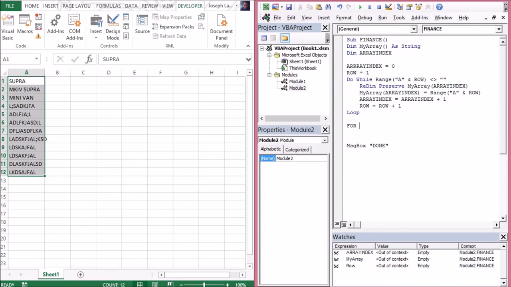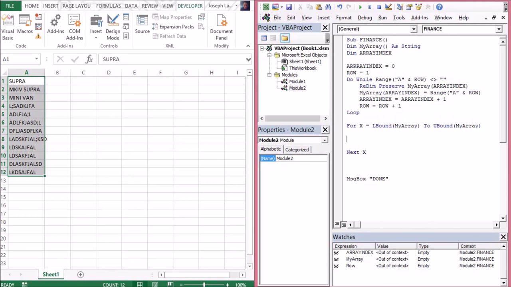So I'm going to say for, and I'm going to use a random variable, x equals, and I want to loop through every value of this array. So I'm going to say, for x equals LBound of my array, which means the lowest bound on the array, 0, to UBound of my array, means go to the highest value, and then I'll say next x. So what it's going to do is go to the lowest bound and say, okay, 0. And then the next step, the next value in the array is 1, next value is 2, next value is 3. And I'm going to keep doing that until I hit the top bound of the array, and then I'm done after that. So you can constrain it to loop as many times as you want.